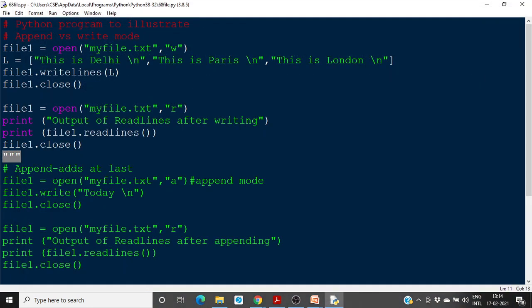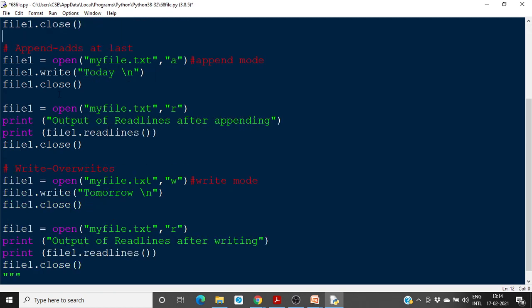Now I am trying to append. Append adds at the end. So we are opening the file in append mode, A. We have given the A and we are writing it. Now I'll comment this and I'll write today into that file.